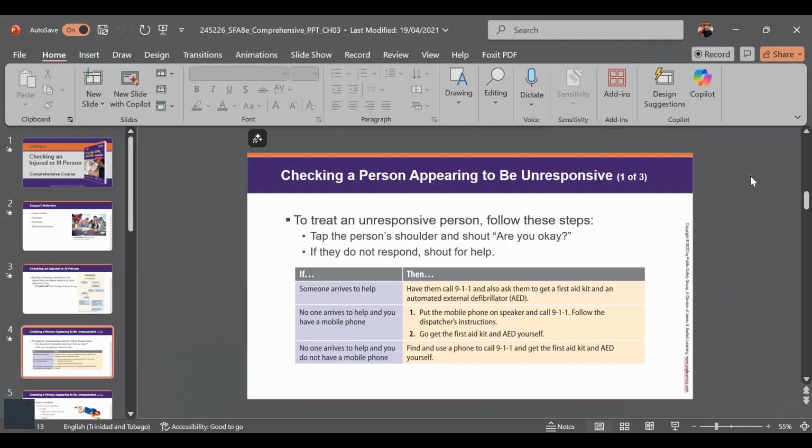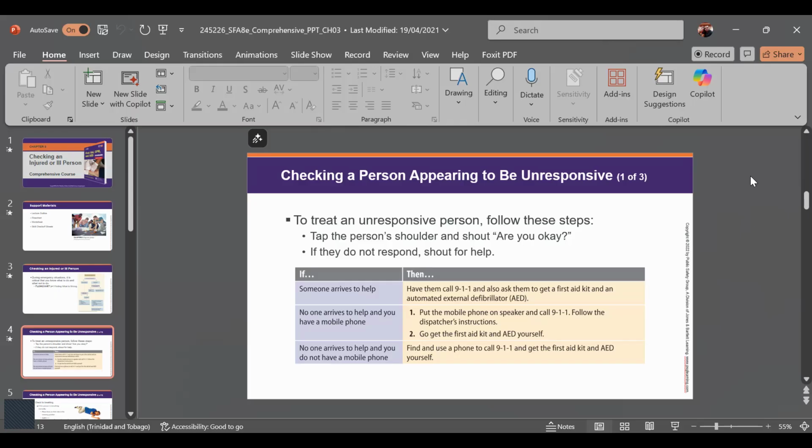So once you tell them we have an unresponsive patient, naturally they would now hit unresponsive patient and follow the algorithm to guide you into managing this patient until the ambulance gets there. So you're not trying to perform anything by guesswork anymore. And these things are so important to help ensure the patient receives appropriate care. Okay? If it's you alone, obviously, put your phone on loudspeaker, call for help, and follow the instructions that the dispatcher is giving you.